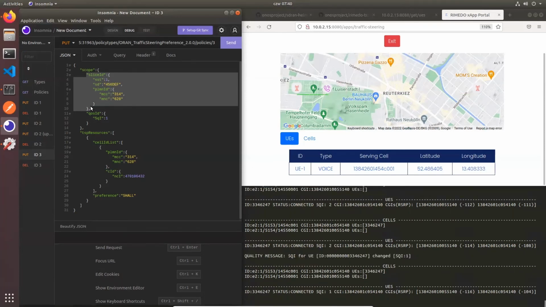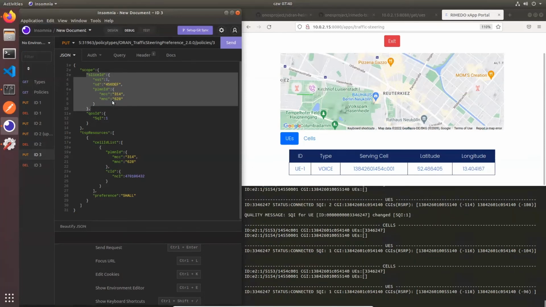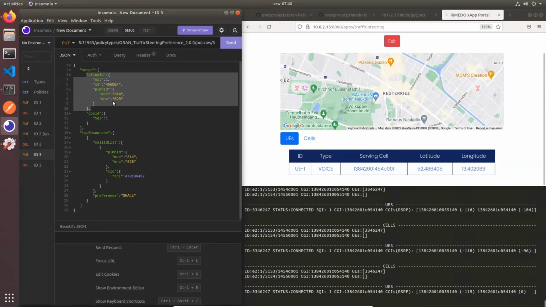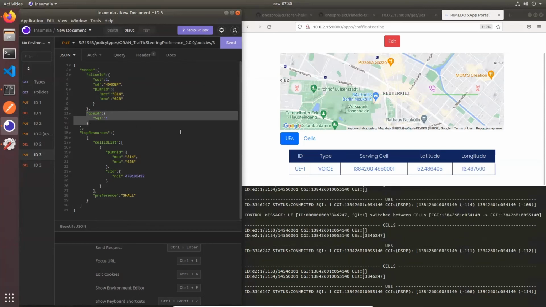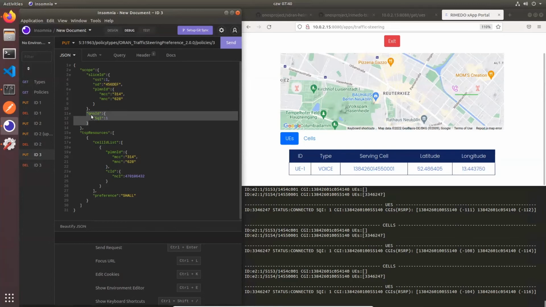This is just an indication that all UEs that we are discussing now will use the same slice. It is not important, but this field is required by the policy schema. The most important value here is the scope type, a quality of service indication. In our case, a 5QI value equals to 1.